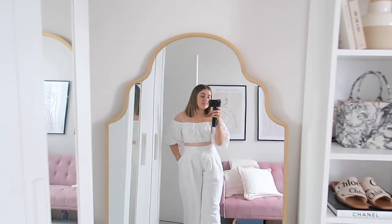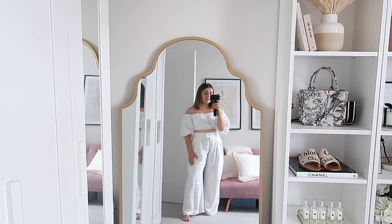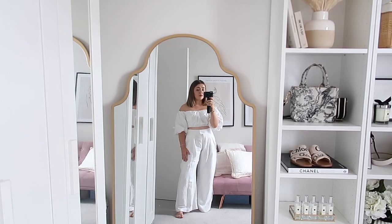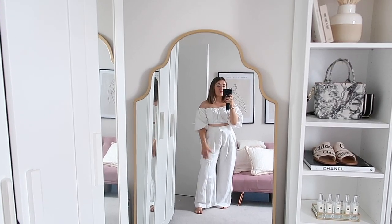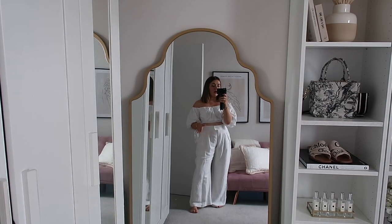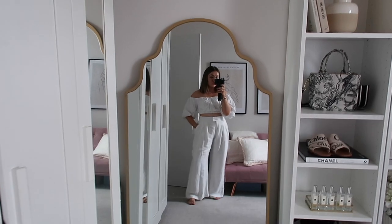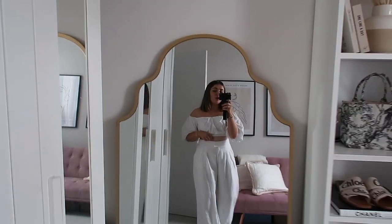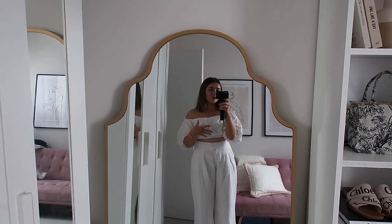And then these are the trousers. I did actually end up getting these altered because they were far too long on me, even with heels on, and I wanted to be able to wear them comfortably with flats. I do have some other white wide leg trousers that I can wear with heels, so I thought, you know what, I want these to be my flats trousers. So I got them altered and I'm so happy I did because they fit so nicely. They're comfortable, lightweight, loose, but so perfect on days like today when it's not too sunny. So yeah, that's today's outfit of the day.